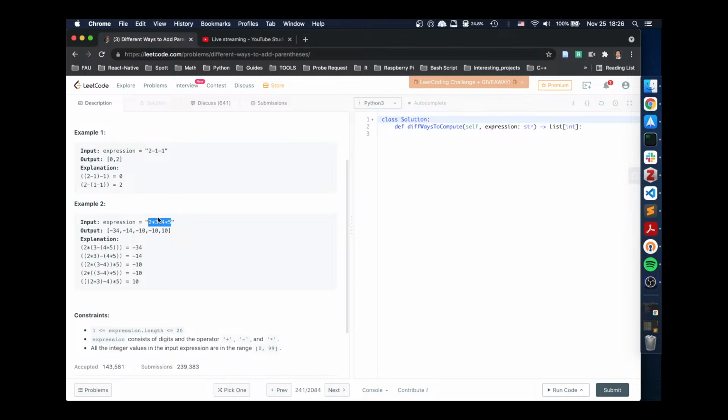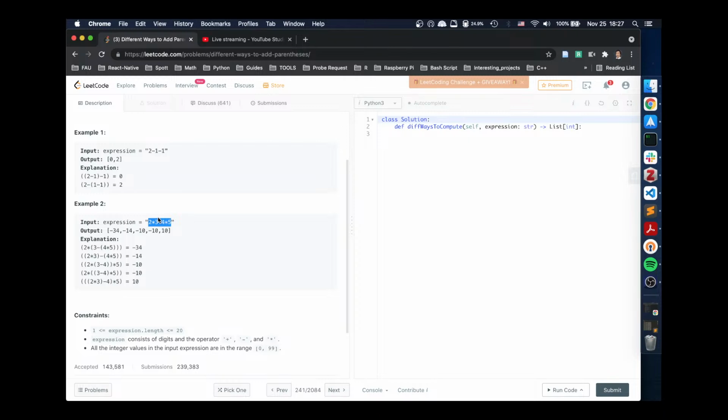So for each permutation, we grab the operator out first. For 1, we grab it as a multiplication, right? And then we need to grab the value. How do we grab the value?